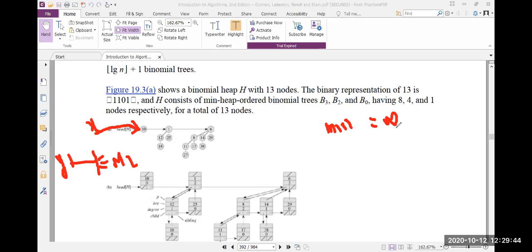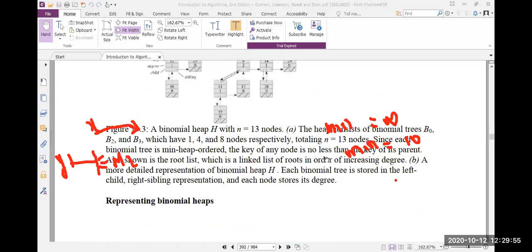If key of x is less than minimum, then minimum is the key. So minimum has a value of 10, right? So minimum has a value of 10.